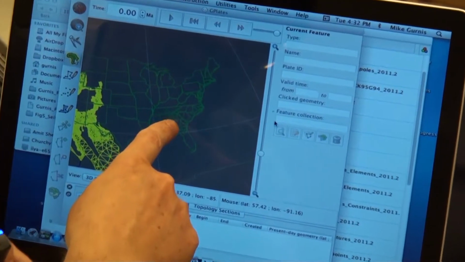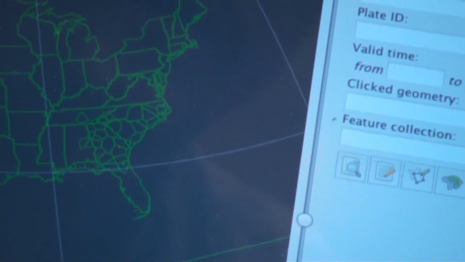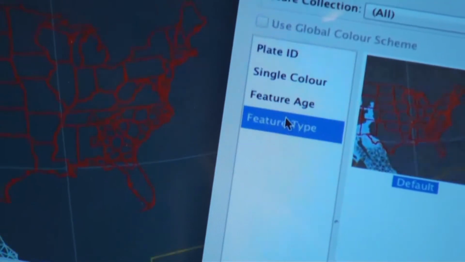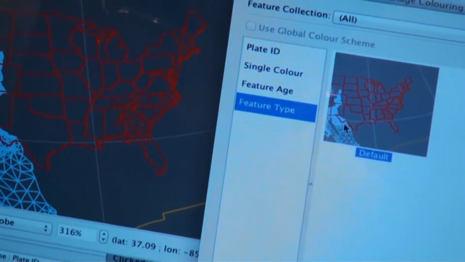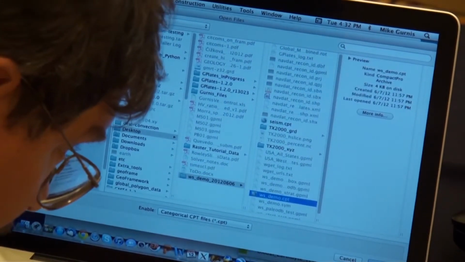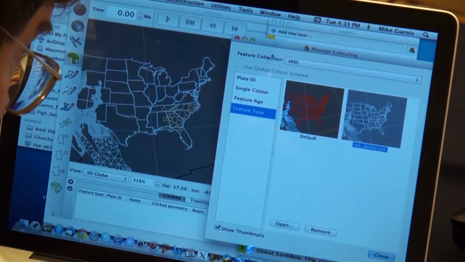Now quickly what you'll see is they all turn green, so it knows it's on North America, and we need to assign colors to the different kinds of rock types, and we'll do that right now. We have to open up a little file that we have on our system that color codes the rock types, and then we get that, and now they're color coded by the rock types.